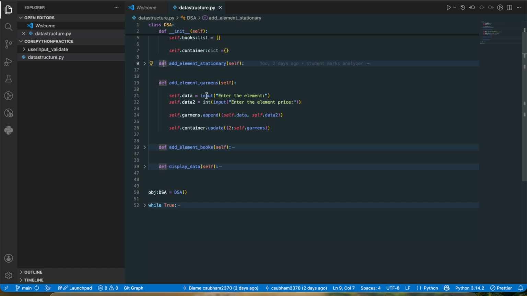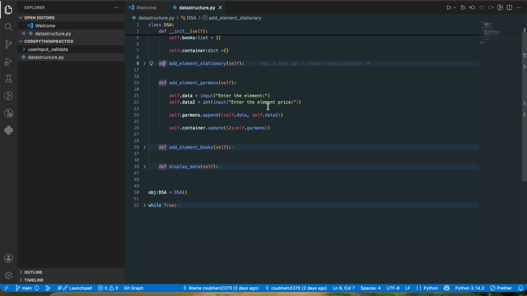So in the data instance reference variable, we store the string type of data. Okay, and our next, data2 instance reference variable holds an integer value. Integer value means the price of the element. Suppose we buy jeans, whatever the price, the price is obviously an integer value, like 15,000, 16,000, whatever.